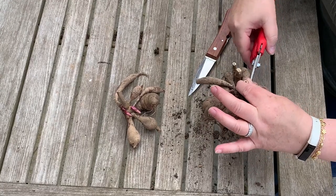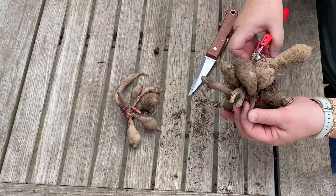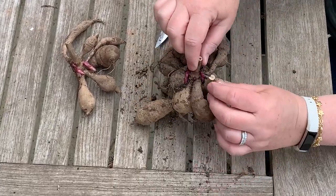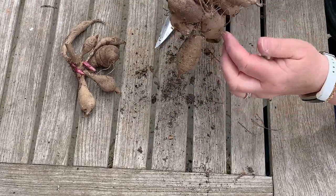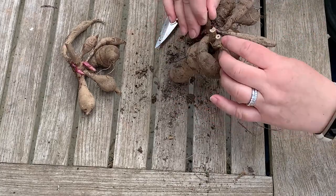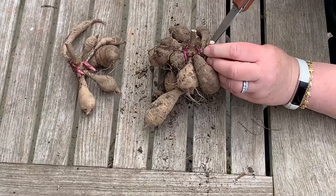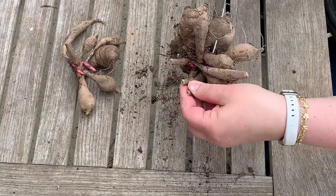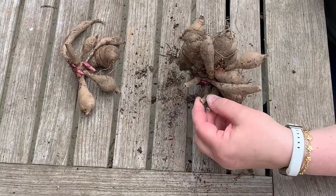And then this one is still quite big. I'm just getting rid of that bit because it's a bit broken. I don't want to keep anything that's broken. So this one's still a bit big, so I'm going to try and divide it again. So this stem here goes to a crown at the bottom that's got eyes on the bottom. So I'm going to again try to just wiggle this around a bit and see whether I can loosen it and just keep 3 clumps. In fact, I'm going to go through there, I think. I'll get my secateurs to that.